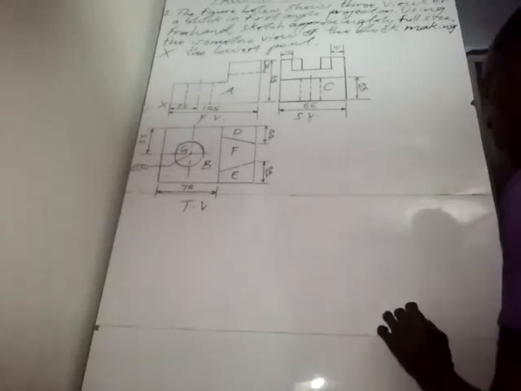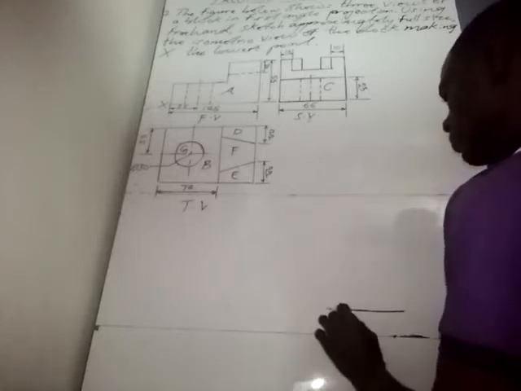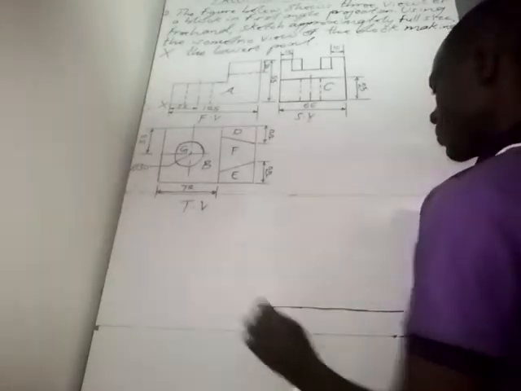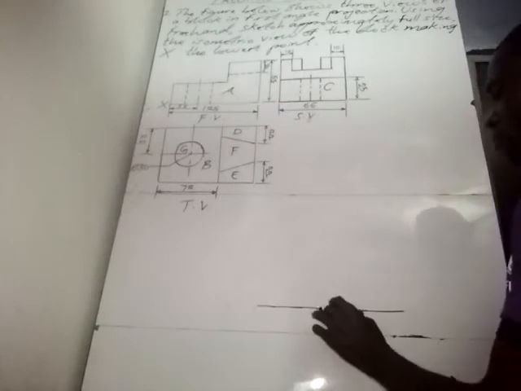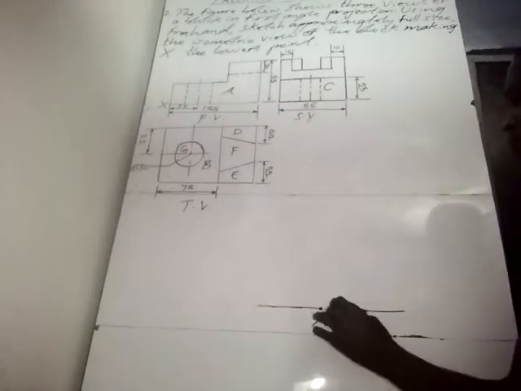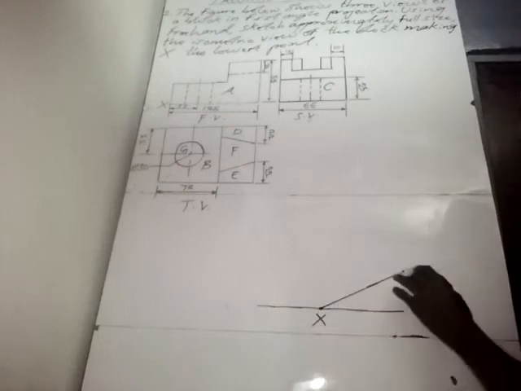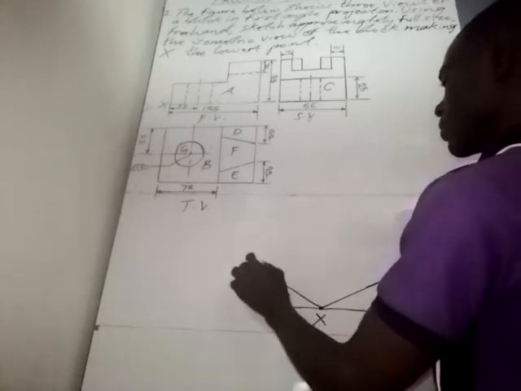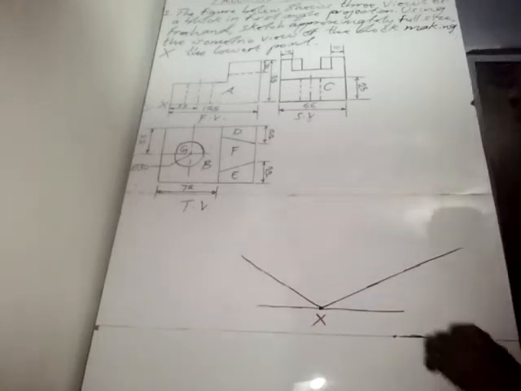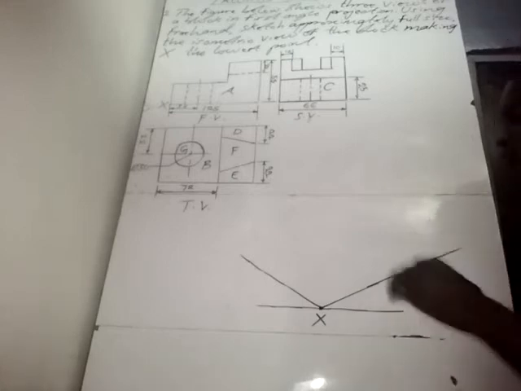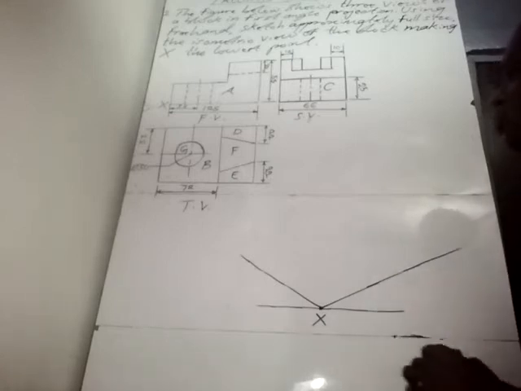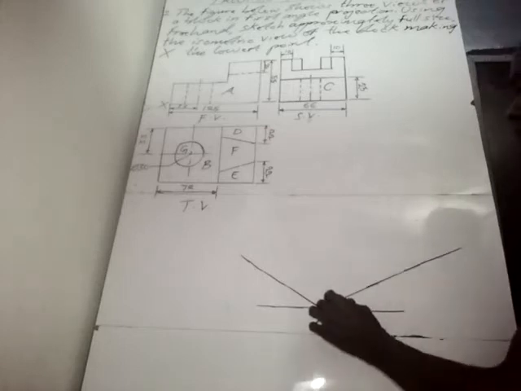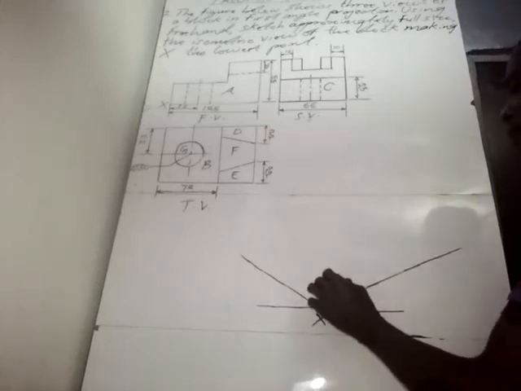Now I want to draw this object in isometric form, freehand. So we draw a horizontal projection line. Okay, so this is point X here, so I put X here. We draw a line in this direction, and then we draw a line in this direction. If you are doing it using instruments, this line should be at an angle of 30 degrees. When you are doing it freehand, you have to judge the angle with your eyes. Then produce a vertical line.